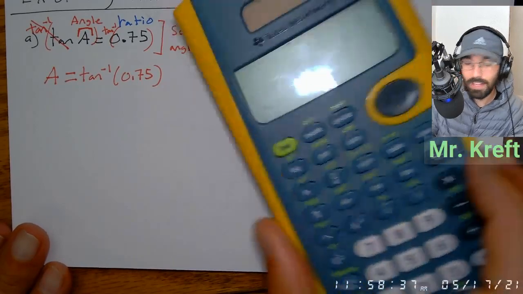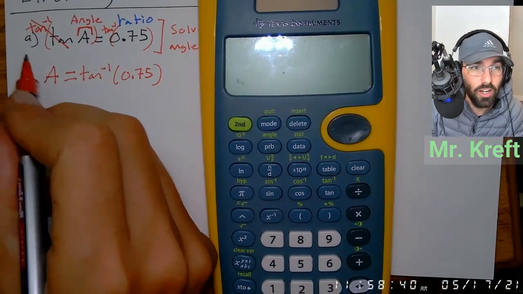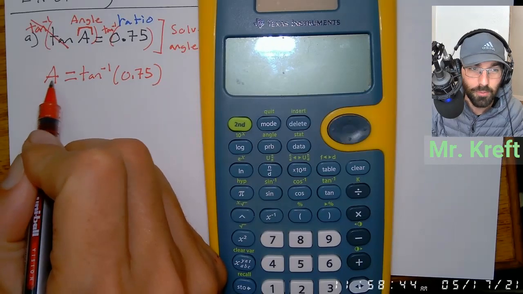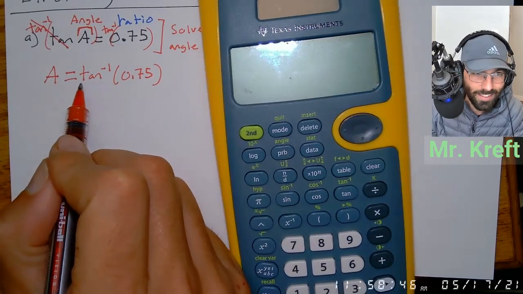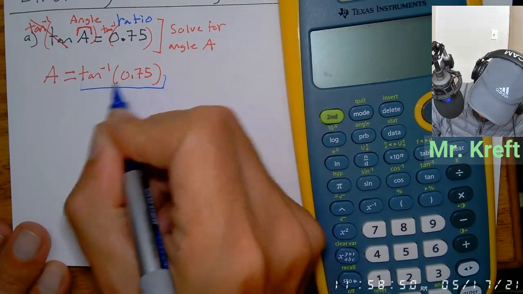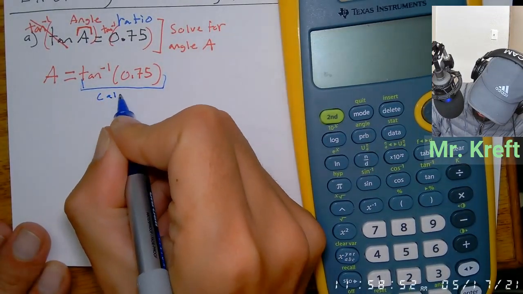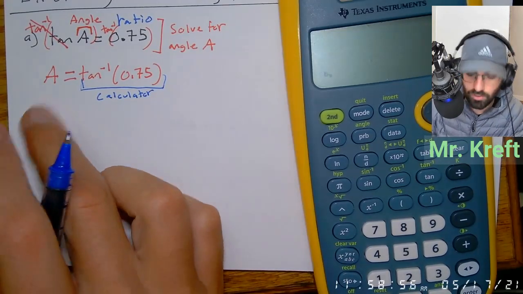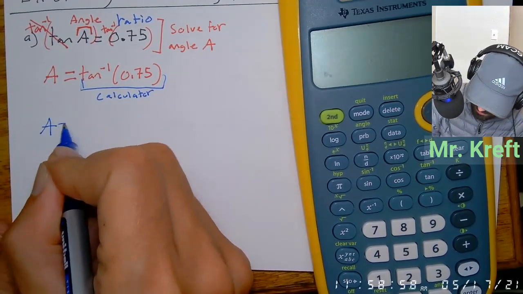Okay. And that's it. That's the step. We took off the shoe. Do you guys see how we took off the shoe? I'm left with my foot, right? So now, if I type this into a calculator, I'm going to get the answer for this angle A.